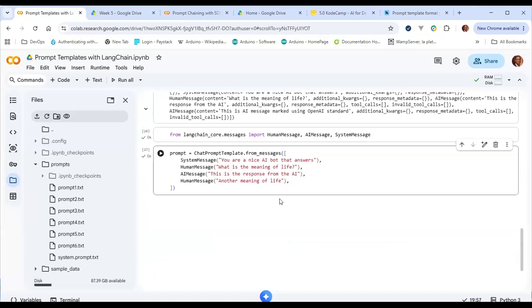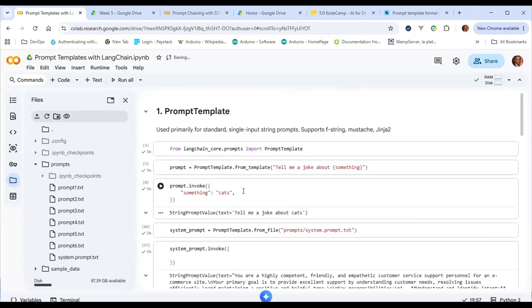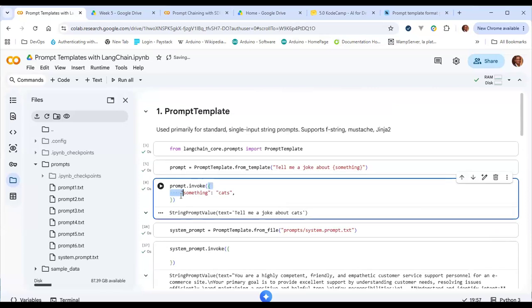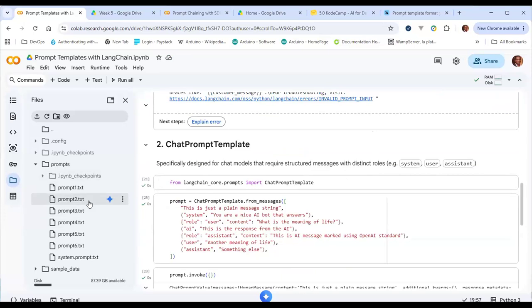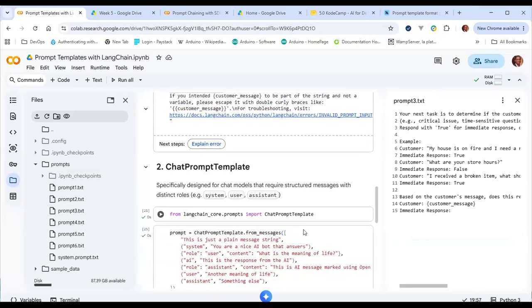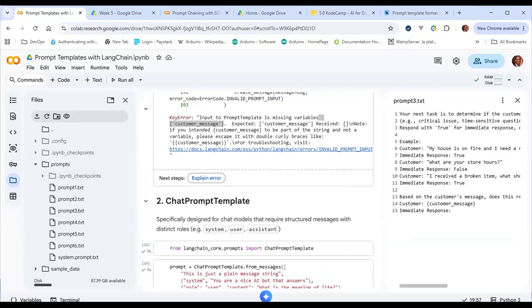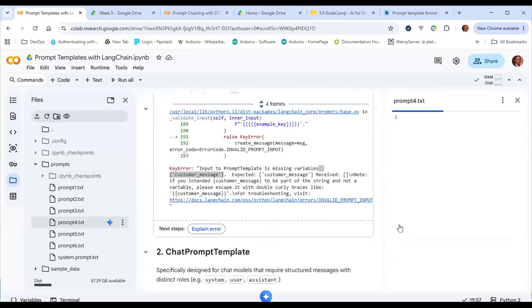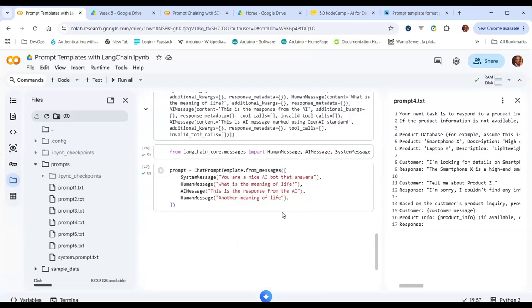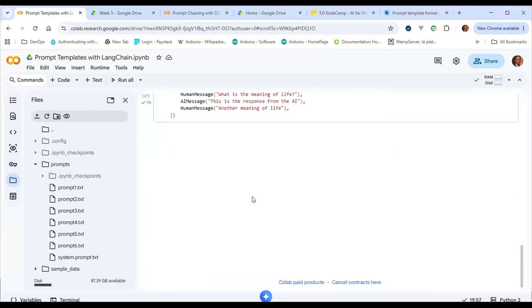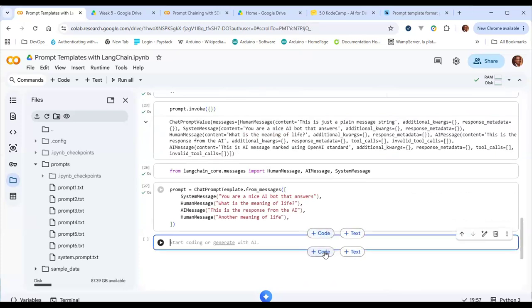Now, of course, the next thing is, like I said, when you invoke the prompt template, you have to remember to pass in all the variables. If you have a prompt template that doesn't have all the variables, for example, let's see the one that has two variables. This one here has one. Prompt four, I think, has customer message and product info. If I want to do prompt four, I would do something like this. I can still use a chat prompt template, by the way: prompt four equals chat prompt template.